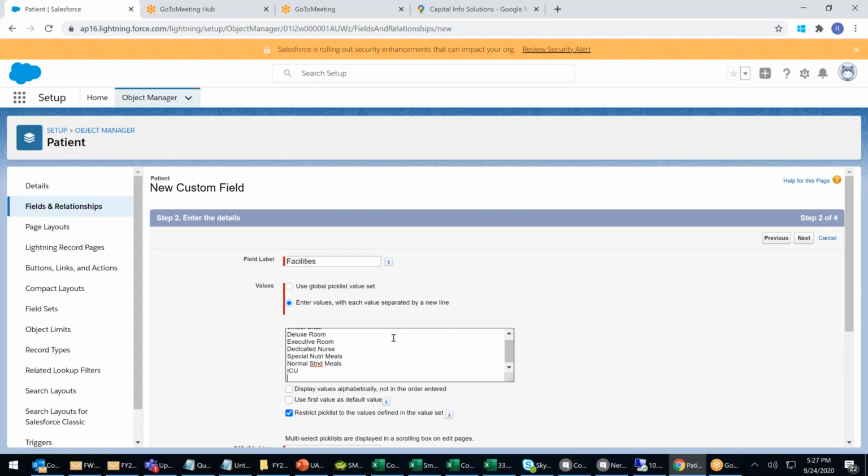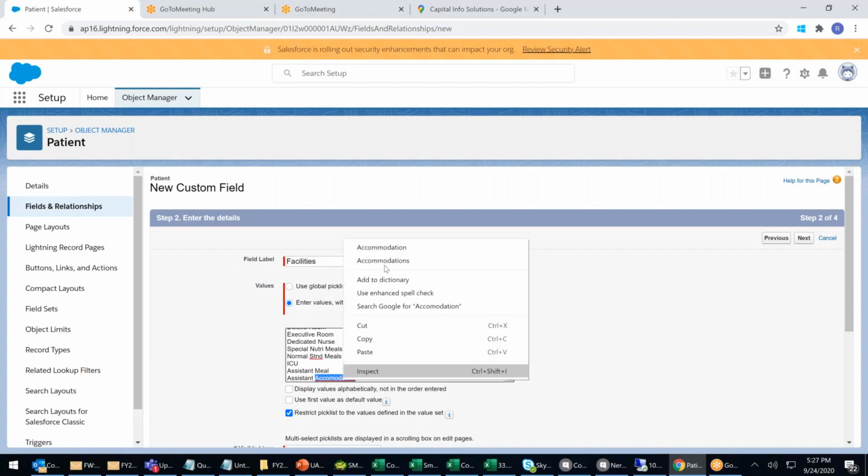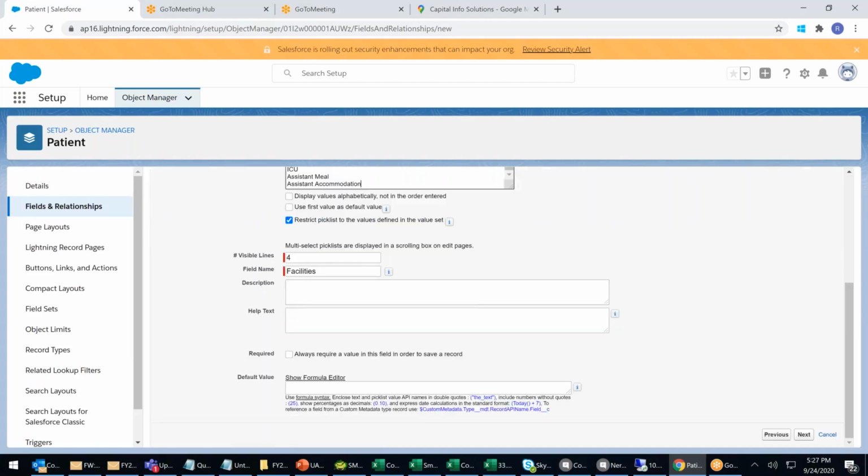I will say assistant meal. If somebody is there with the patient, his meal also we will give. He can choose. Assistant accommodation. Done. Enough of choices.